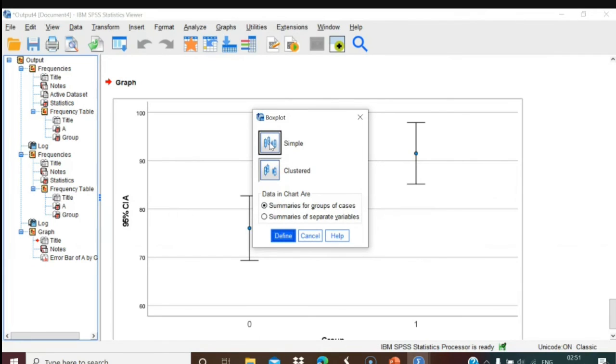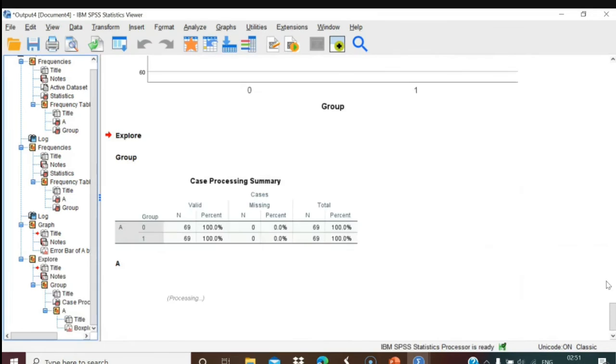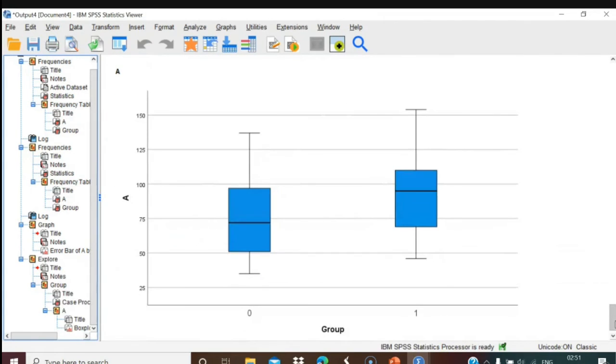Simple box plot, summaries for groups of cases, variable, categorical axis. So there is no outlier. The data is a good one, more or less, right? But you have to do it, and you can justify your interpretation for using these graphs.